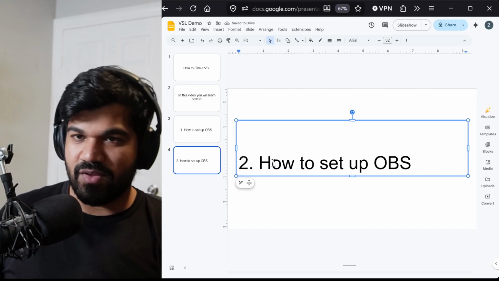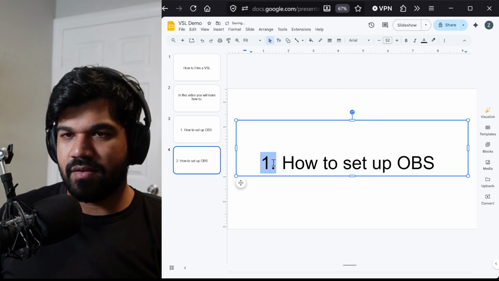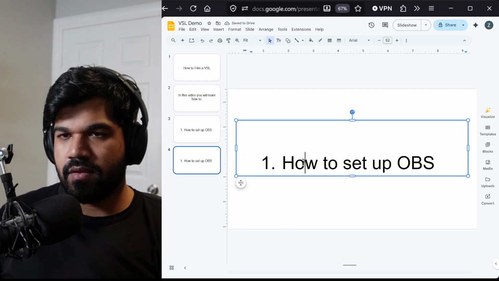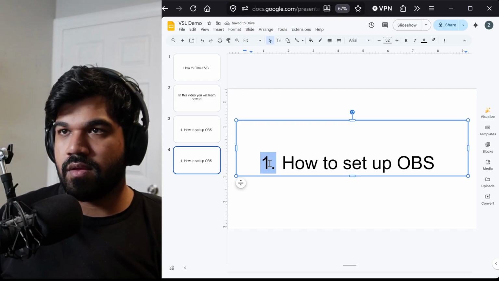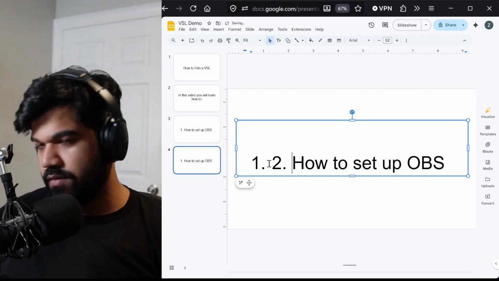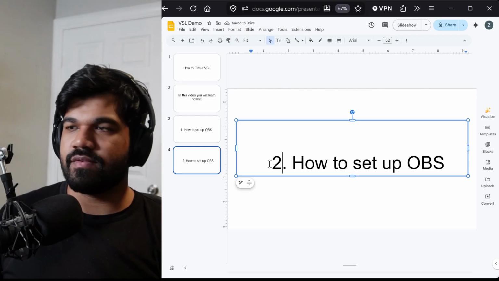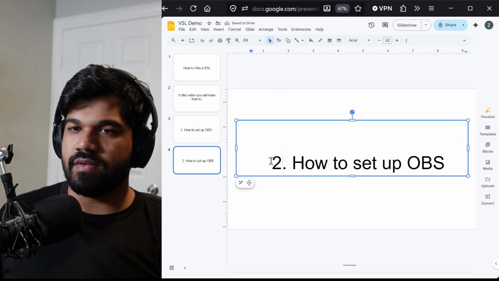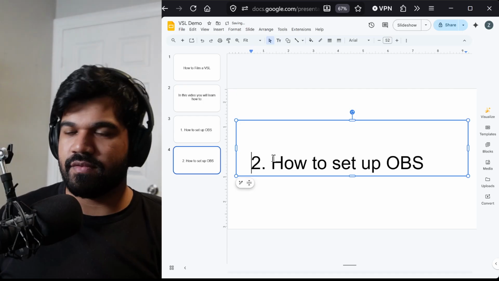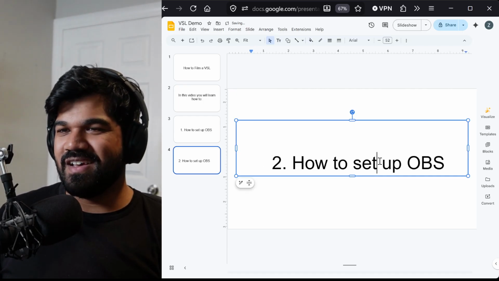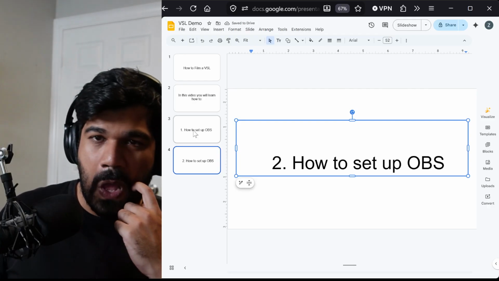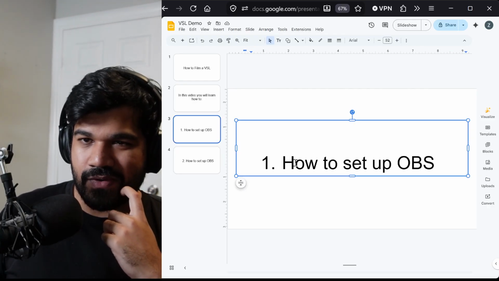Oh, this is annoying me. All right, whatever. Just delete that. There, good enough. Is it good enough? Yeah, it's good enough. How to set up OBS. Okay, see, I don't like this.